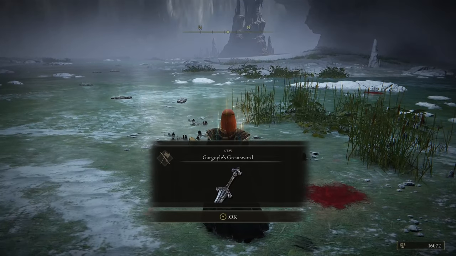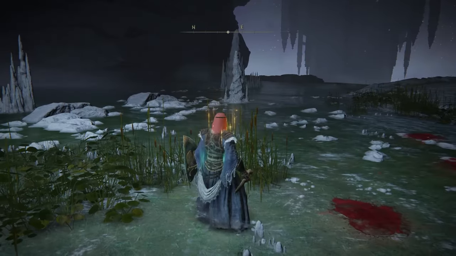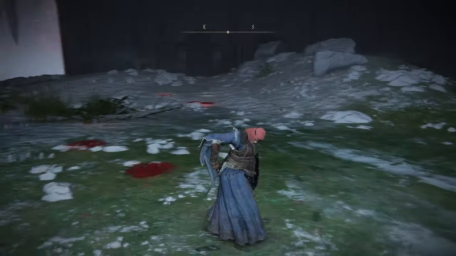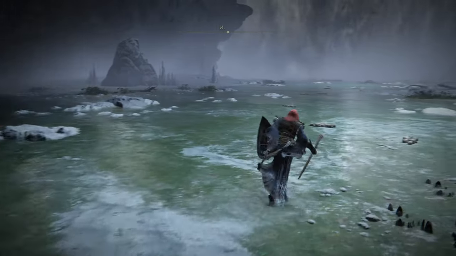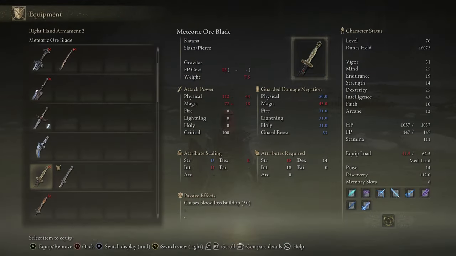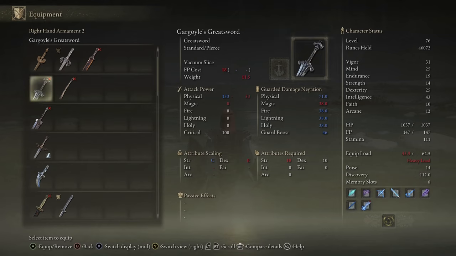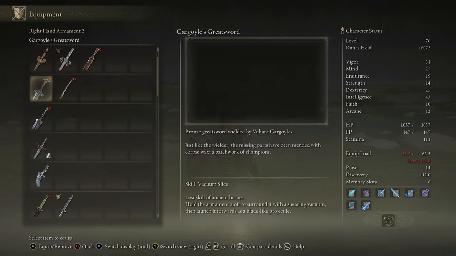Gargoyle's Greatsword and Gargoyle's Twin Blade. I can't use my horse here? Oh no. It's gonna take a while to explore it. Take a look at those weapons. The greatsword only takes 18 strength. That's not much at all. Bronze greatsword wielded by Valiant Gargoyles. Just like the wielder, the missing parts have been mended with corpse wax, a patchwork of champions. Ew.